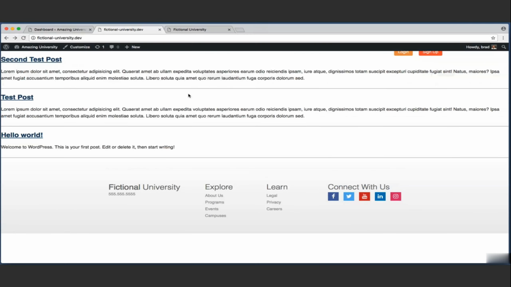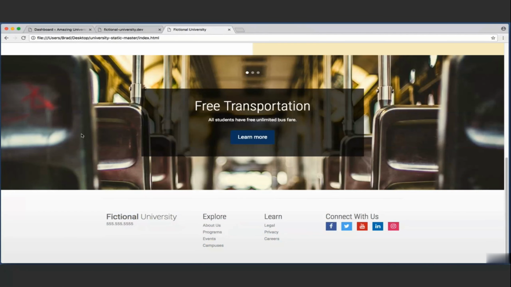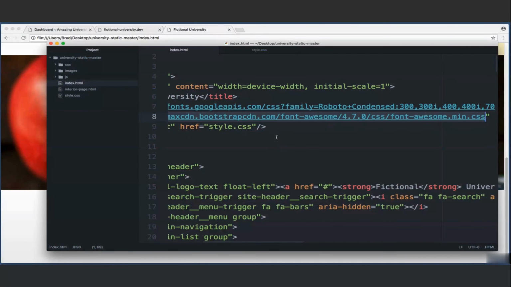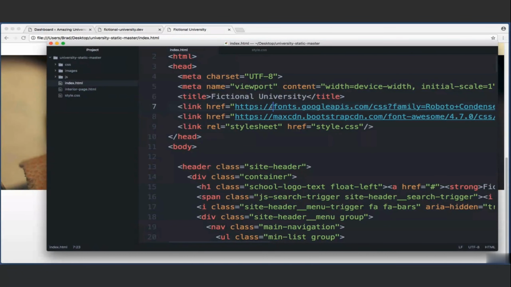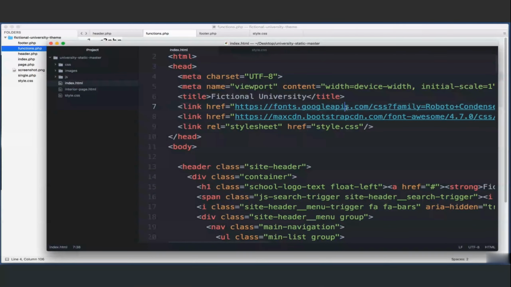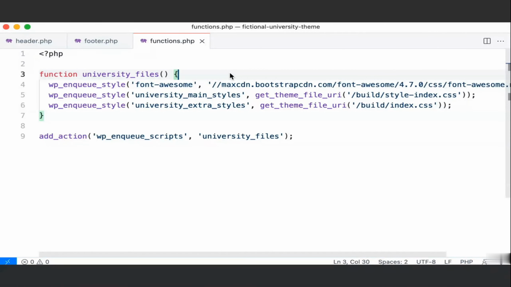So the next thing that I notice is that the text on this page is using a generic font, but the text on the HTML template is using a custom font. And if we look at this index.html file in our text editor, right above the Font Awesome line, you can see on this line, I'm loading custom fonts from Google. So if we want to move this over into WordPress, let's just jump back into our theme's functions.php file.